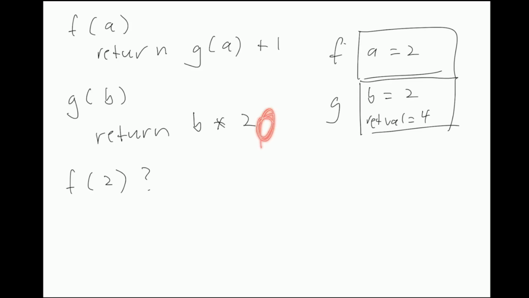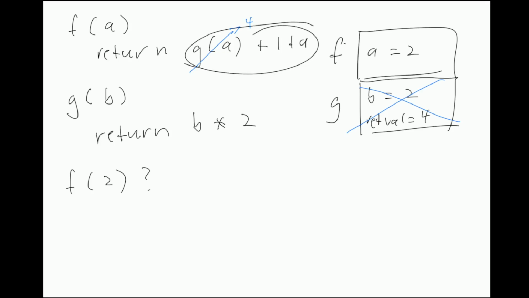And so now that we're done, we can take this return value and substitute it for G in our caller. So we remove this from the stack, so this is no longer needed on the stack. And we can replace the call to G with its value of 4. And then just continue executing this program as if nothing had happened. We still have our value of A. If we were to, say, use A here as well, we'd still have access to the value of it. And we'd be able to compute the return value for F.